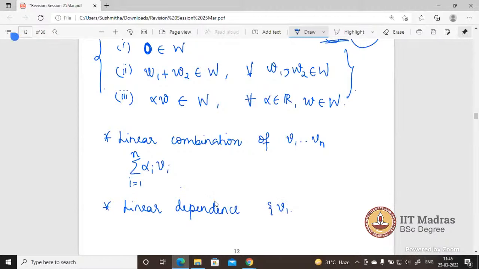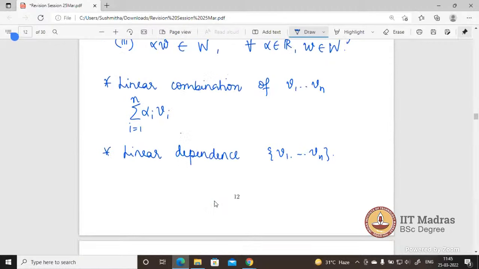So we were discussing linear combination, and then what is linear dependence? When do you say a set of vectors is linearly dependent? When some vector is a linear combination of the other vectors, alpha_n v_n, but in this sum you won't have the ith term, means v_i won't be there. It's just that when one of the vectors in the set can be written as a linear combination of some other vectors from the set.